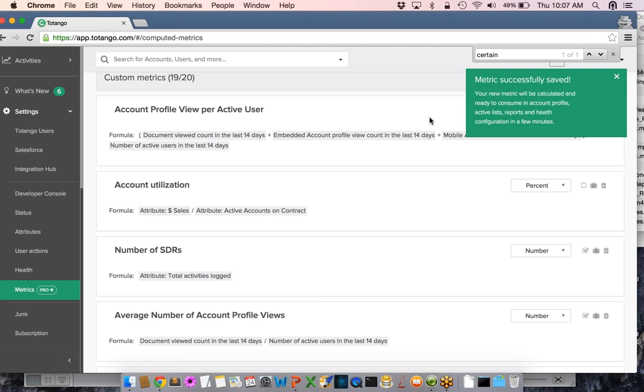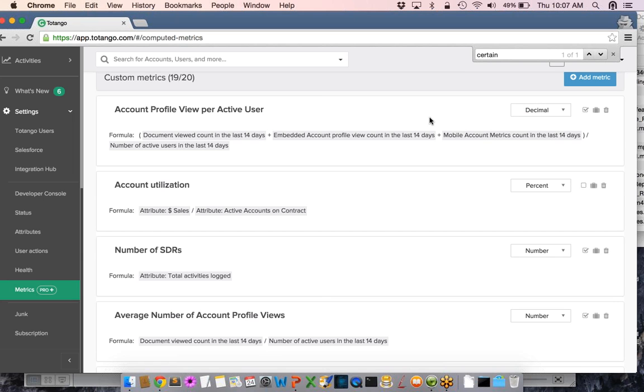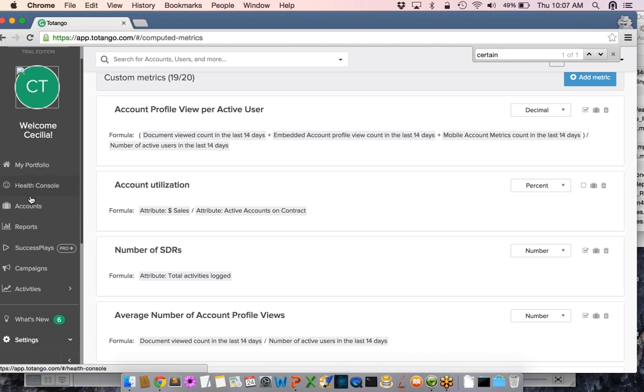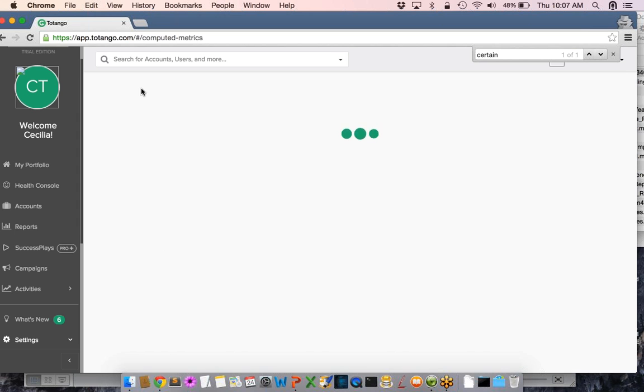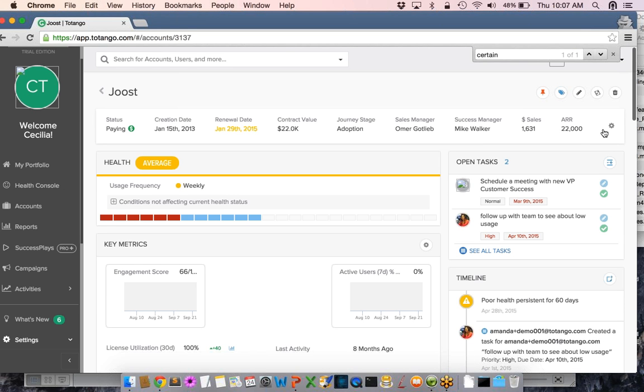So now, how do I use this metric within Totango? There's a couple of ways. First, I'm going to show you how to display it on the account profile. We're going to go into account, and go to a customer named Juiced. There are two ways to display it within the account profile.